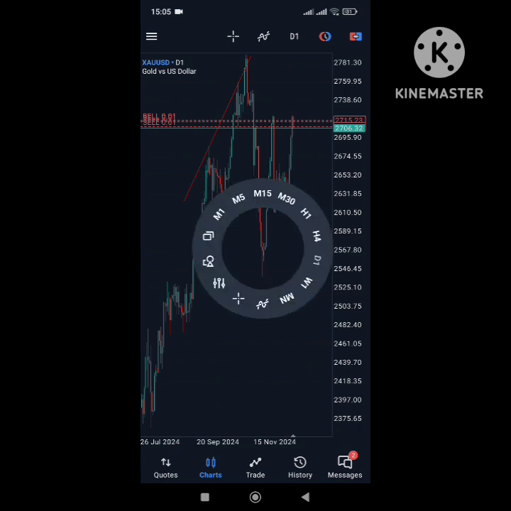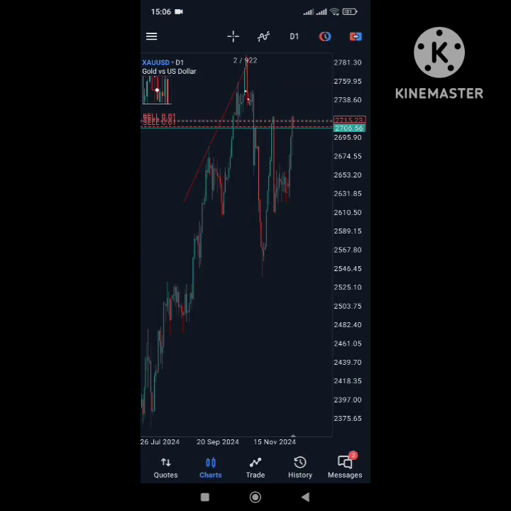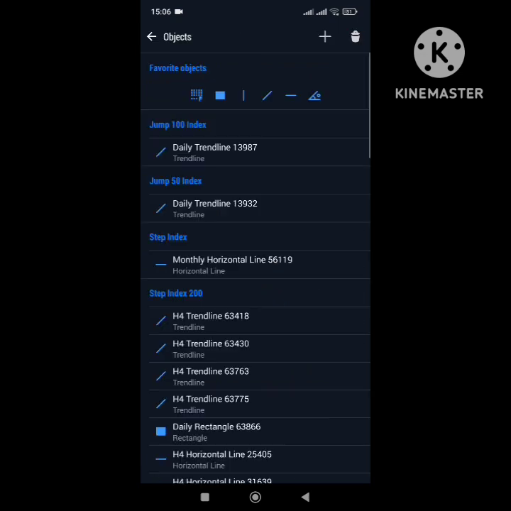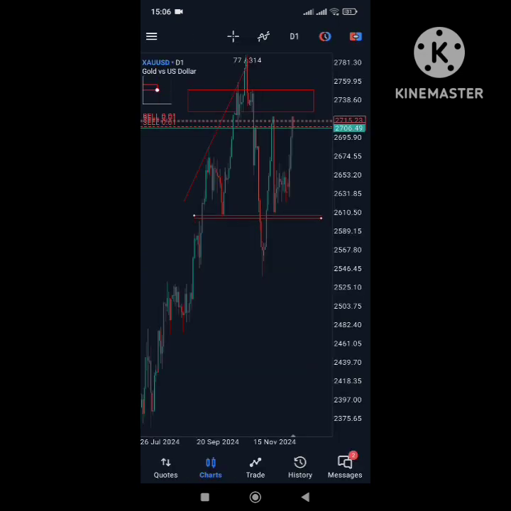Then here's how we spot our indecision candle. It must have a wick. It's the last buying candle before the graph goes down. You see, it's a drop base drop. Here's our indecision candle here. Then drop base drop. Then another thing, we must have a break of structure here.